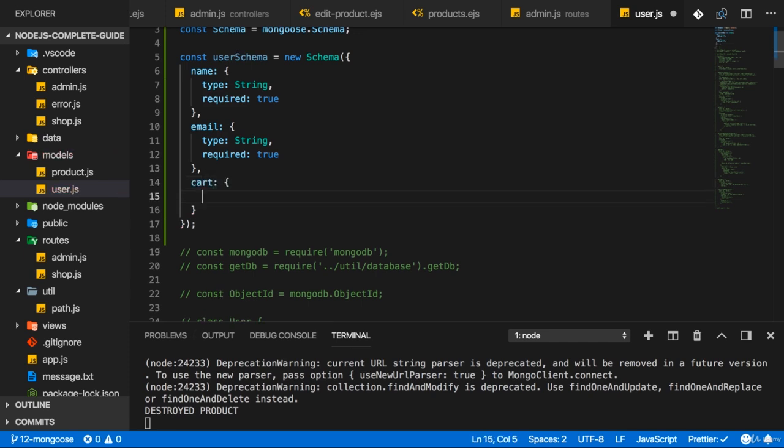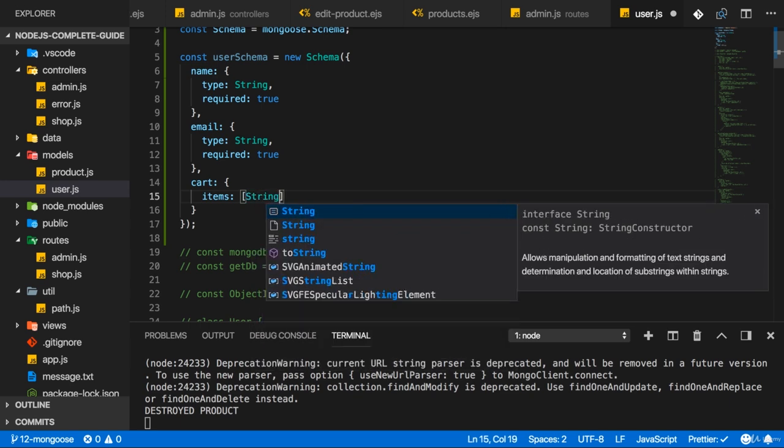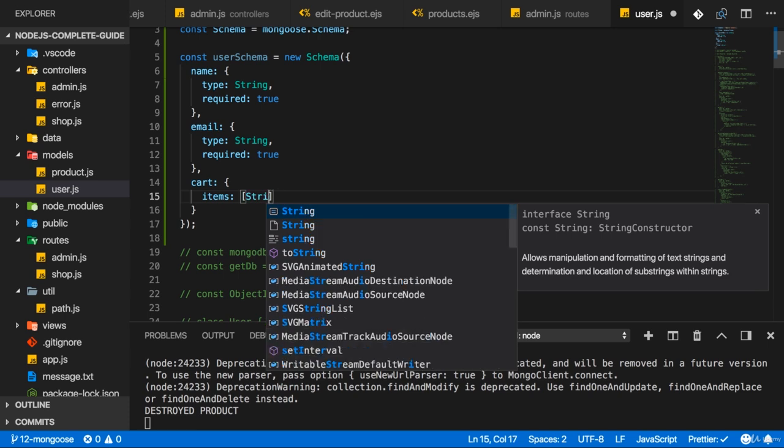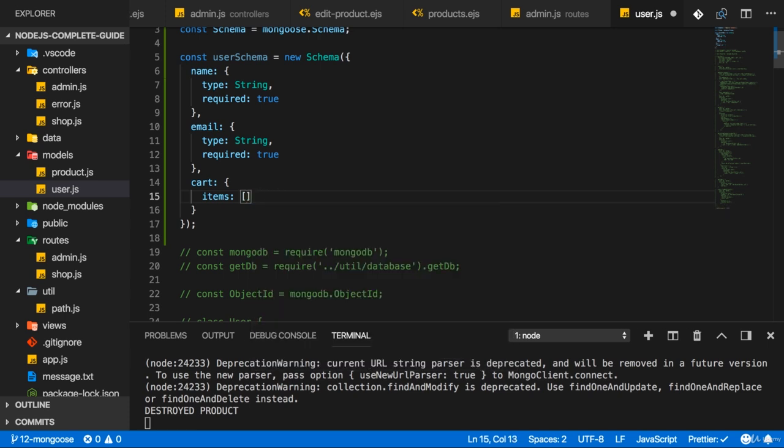And now in that card, that will be an embedded document, and we can define it just like that. I will add items here, and items will be an array, and this is how you define that you want to store an array in here. You simply create an array, and then you add what is inside of this array. You could say an array of strings if you have an array of strings, or numbers or booleans, or an array of, well, documents.